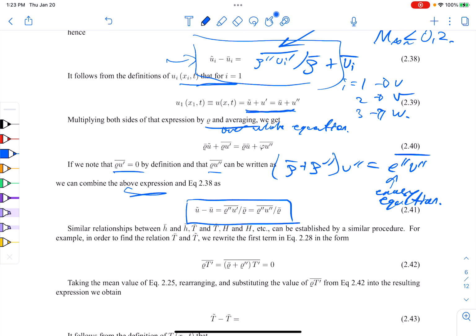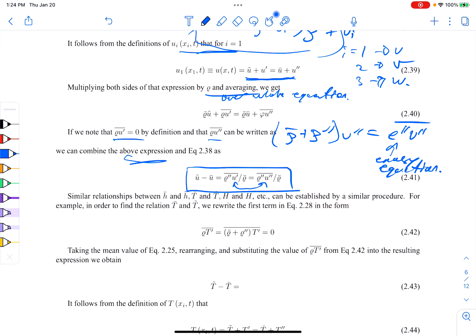So what does this one mean? This is another difference between mass average and velocity average, and the important little difference here is that the fluctuations with mass averaging, which is the left term, are going to be equivalent to Reynolds averaging. And it turns out you can establish all these same relationships for the other types of variables using almost exactly the same procedure.